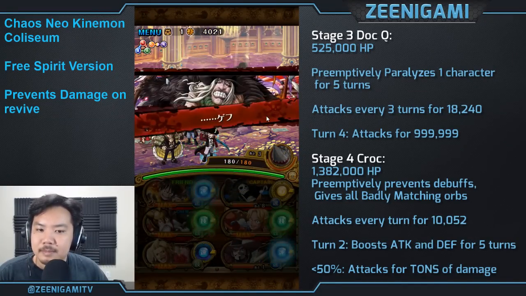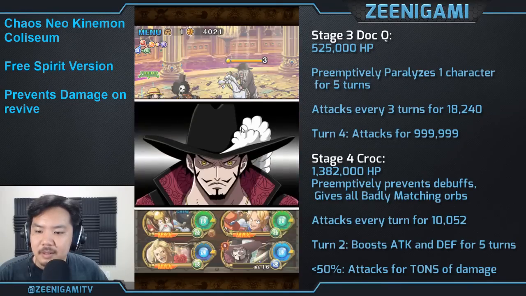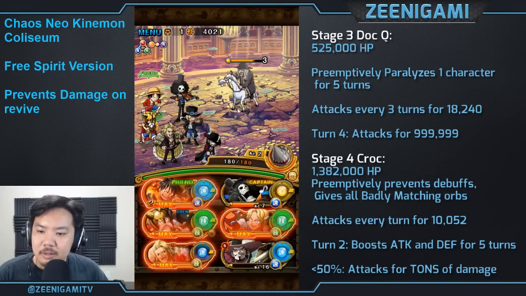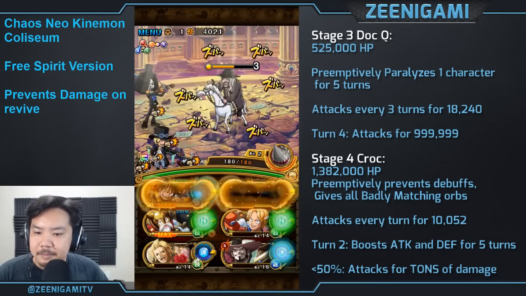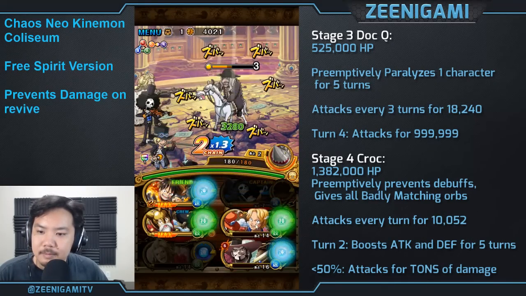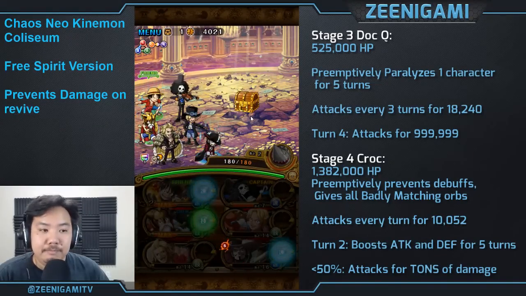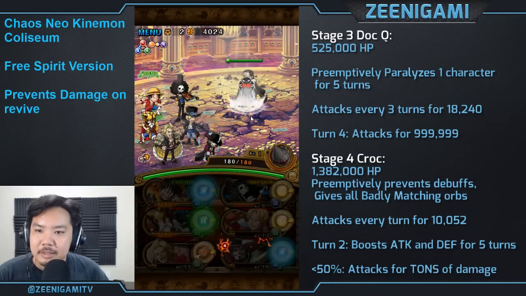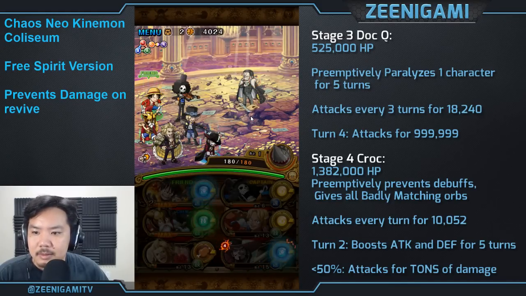Here's Doc Q. A single Sabo active is enough to kill him. You don't have to use multiple actives here. Like, you don't need to use that health cut. Just use a single Sabo special and save your health cuts for Croc, because Croc is where we're actually going to be spending a lot of time stalling and actually punching his face. So after you get past Doc Q, congratulations, you've won. All you have to do now is beat the stage.